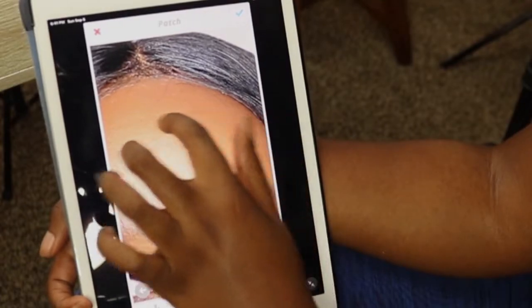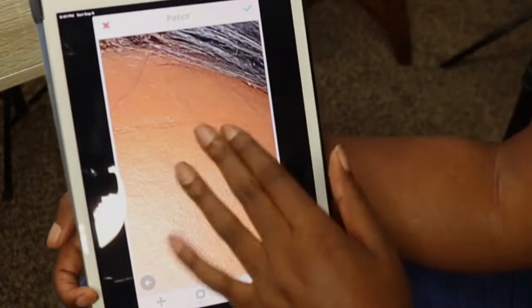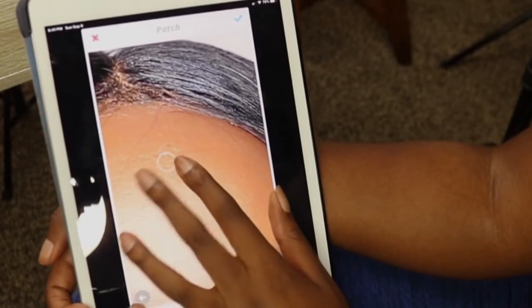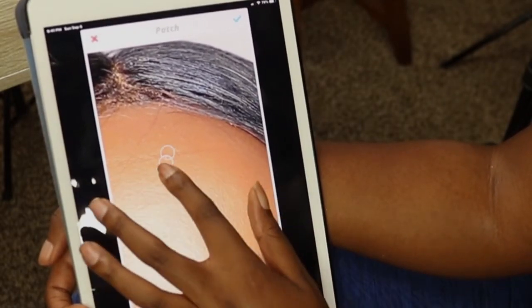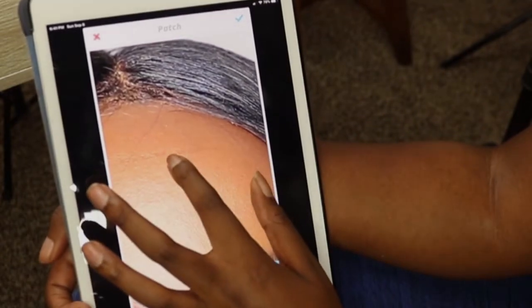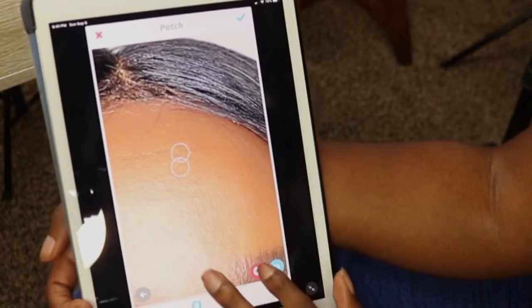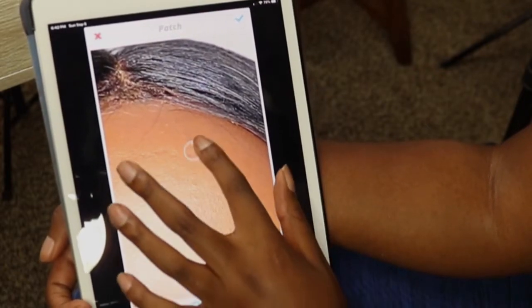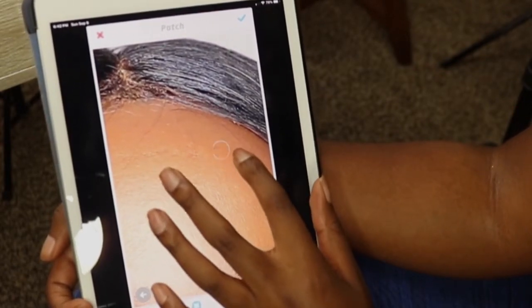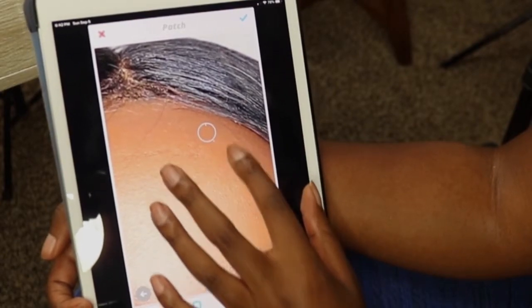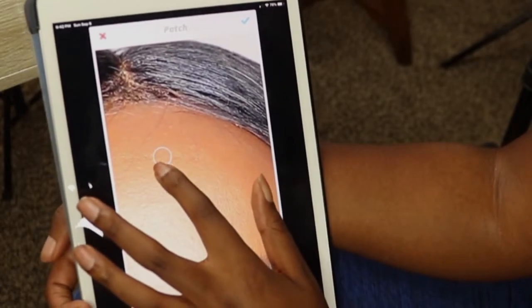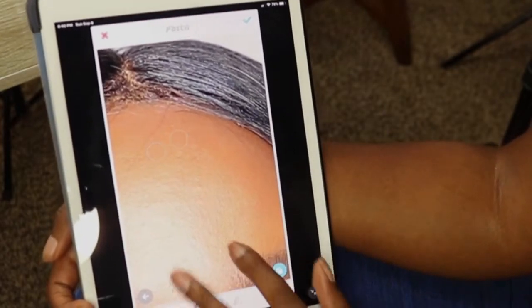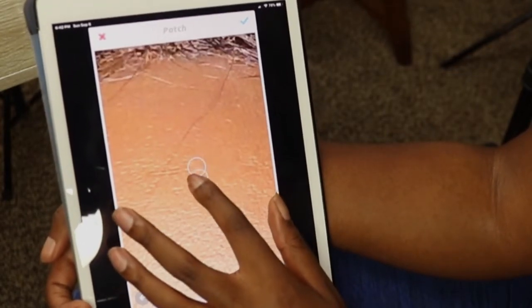Then I want to get rid of this wrinkle in the middle of my forehead. That is just permanent, even when my face is relaxed. So, oops. Want to get rid of this and try to be very careful with how we do that. And if it looks a little crazy, it's okay, because we're going to smooth this out later. So it doesn't have to be perfect. But like I said, you want to zoom in as much as possible, because if you do it too far out, it'll look crazy.